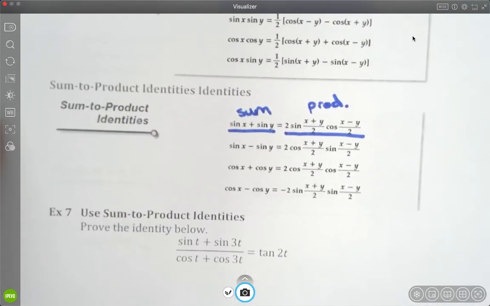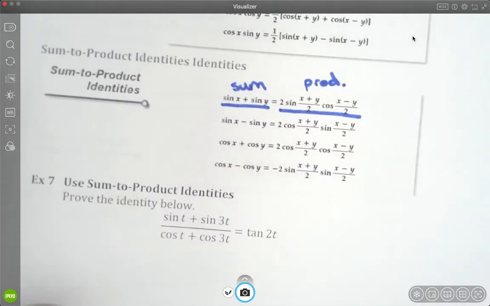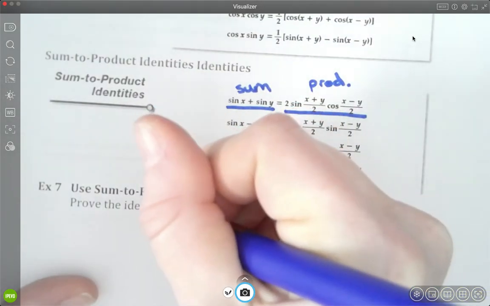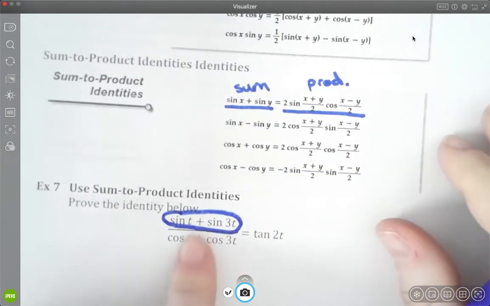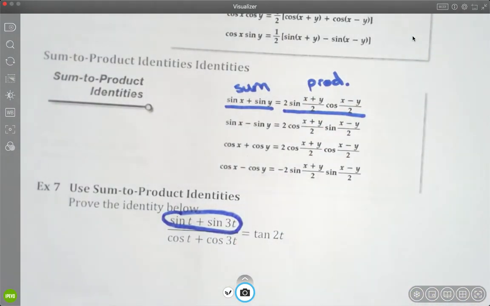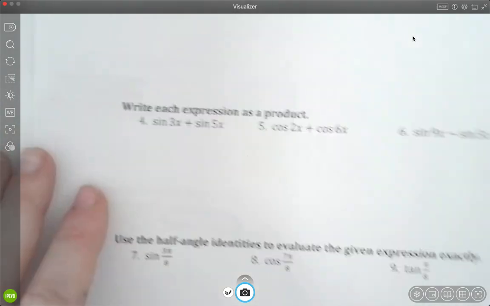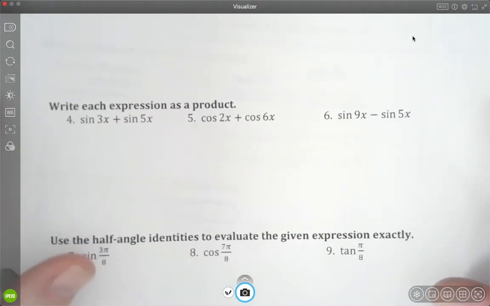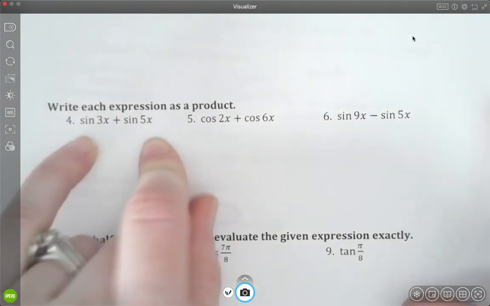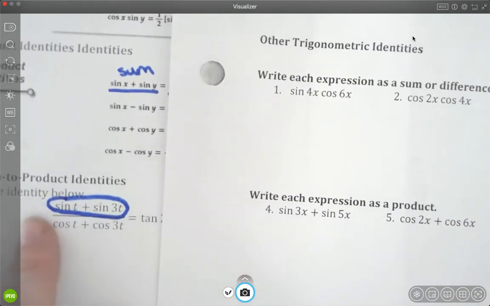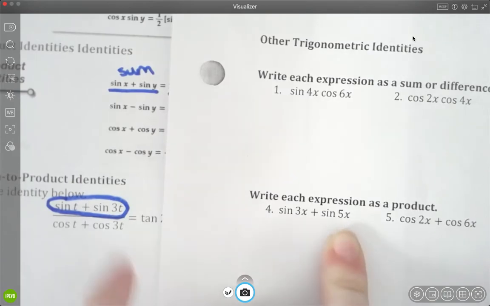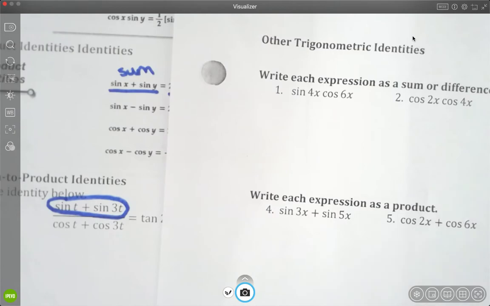We're going to start with the left side of this, the top on the left. So, sine of t plus sine of 3t. This is going to be similar to your homework assignment, exactly like numbers 4, 5, and 6, except you just have to do single pieces. They don't have a bottom to this. You're doing sine of 3x plus sine of 5x, and adding those together. So what we're doing right here is really going to translate to what you're doing on 4, 5, 6. They're going to be really similar to each other, so take note of what we're doing over here.